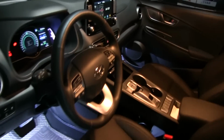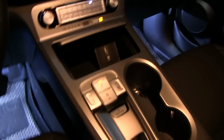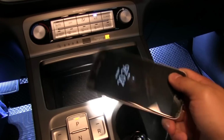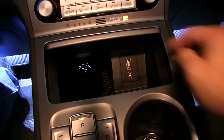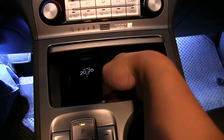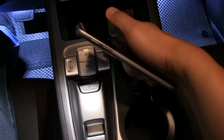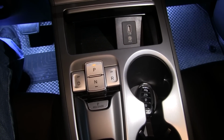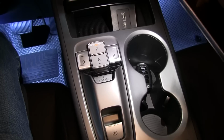And then, okay, let's continue. If you go inside, you have this middle console thingy, and in this car it doesn't have the wireless charging, but if you had wireless charging you could just put it in there and it will charge. The problem with this one is that it has limited space, so if you have too big a phone then it won't fit here. And you have two cup holders here, and you have this gear selector, which I really like. They also use the same system in Ioniq, and I've seen it similar in I-Pace actually. So that one is pretty nice.